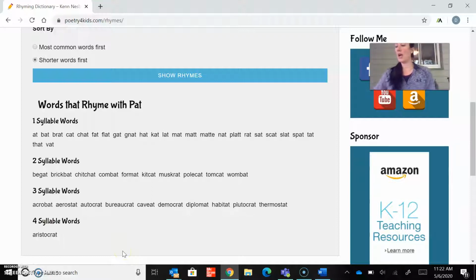Then what I do is start to think about a couple different words that could kind of go together. So I see flat, and what else did I see? Hat. Now, with coronavirus, my mom hasn't been able to go to the salon to get her hair done like she normally does. So I started to think, okay, hair could be flat. You might want to cover it up with a hat. So now I have my 3 rhyming words for the A, and then the last line A. So I'm going to use Pat.